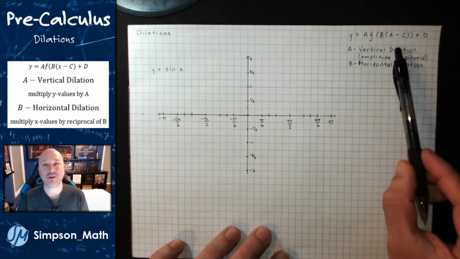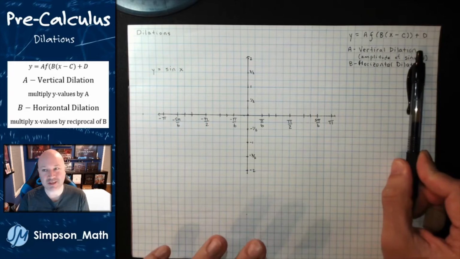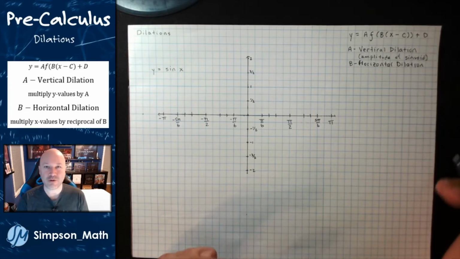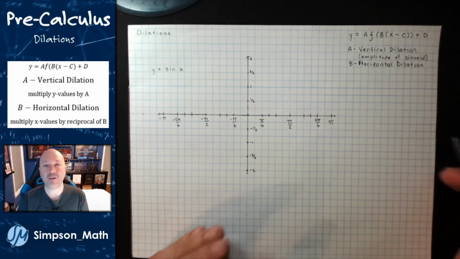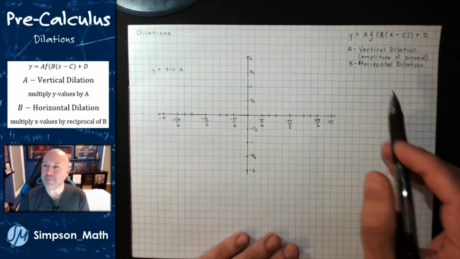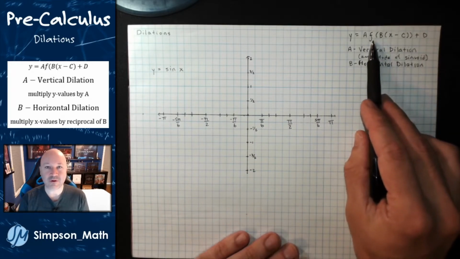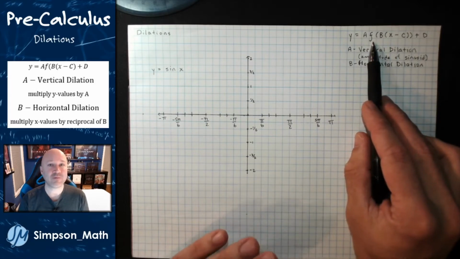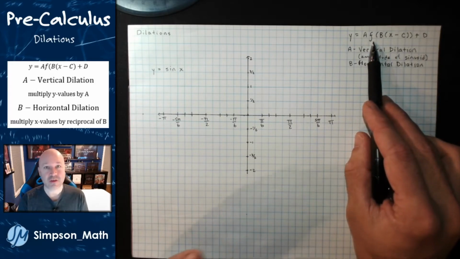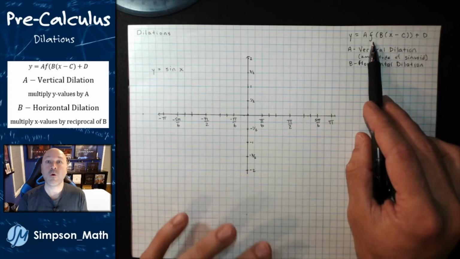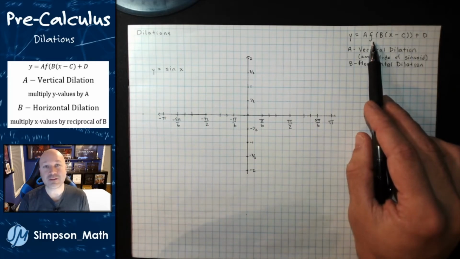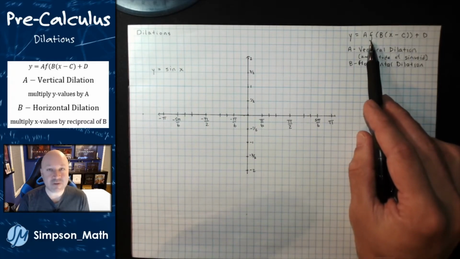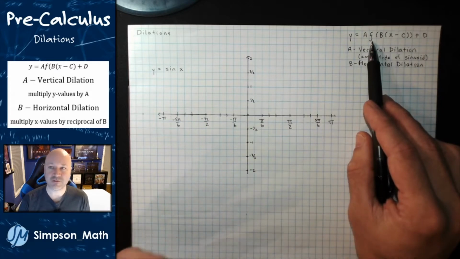You should have dealt with the transformation rules in a college algebra setting. I'm just going to walk you through them again in the pre-cal or trig setting. But this f here, for like f of x, this function notation, that f can represent any function. Something you're more familiar with, like a square root function, a rational function from college algebra, or now with the 6 new trig functions. So f could be the sine function or the cotangent function.